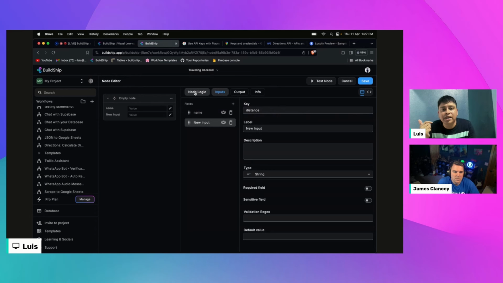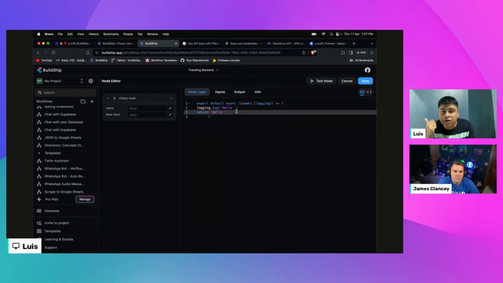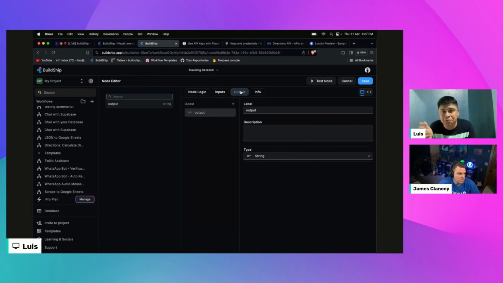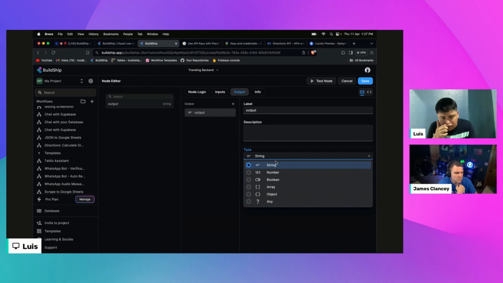And then in the node logic here, if you're a developer, and if we have any developers watching, you can add whatever logic you want here. You can add whatever code you want here. You can use any NPM package, as I just showed in our earlier node, make a request, push to other workflows. Yeah, that's exciting. So there's really no limits here. And then the final thing that you need to do here is just specify the output of your node, right? We're just using primitive types here, but if you want, you can use an object, you can use an array. It doesn't matter.